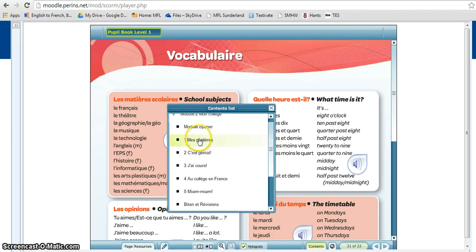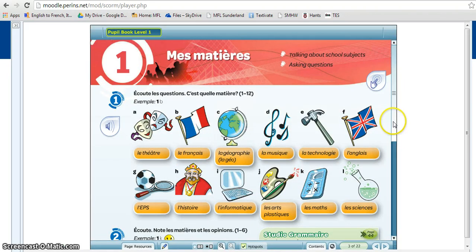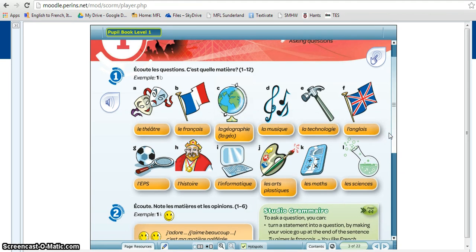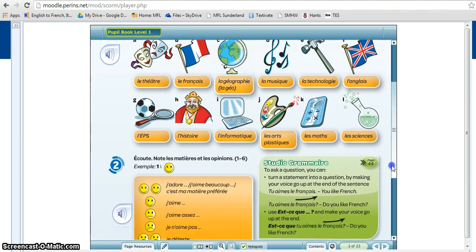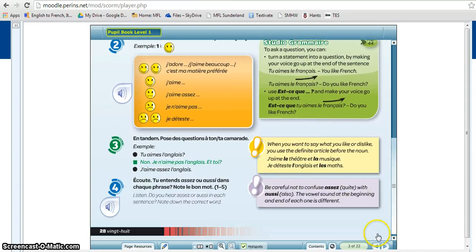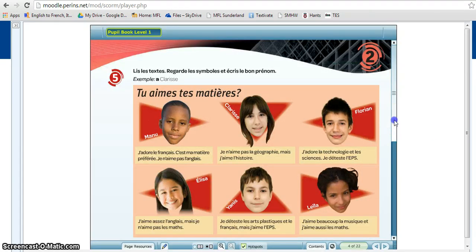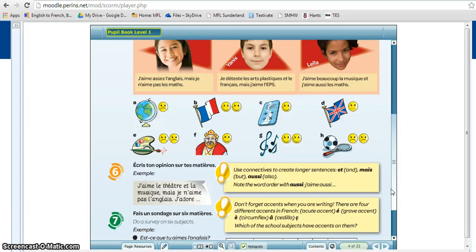One last thing that you could do, if you had a couple of spare minutes, because it would help you in the lesson, is to read through this little bit here where it says mes matières. You could look through some of these activities that we're going to be doing in class next week, because the more prepared you are, the easier this is going to be when you actually get there, and obviously the more prepared you are, the more progress you can make once you're there. So have a look through this page here, the first page, and the second page there, which, if I just click through thème des matières, understanding opinions about school subjects and things like that. So just have a look through that in terms of preparation for next week.